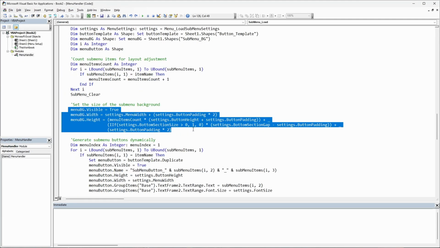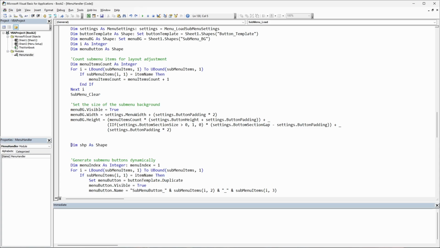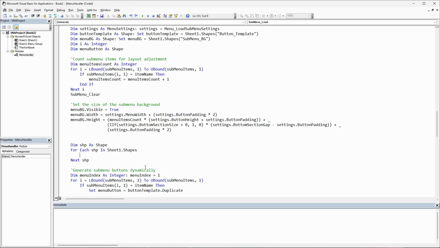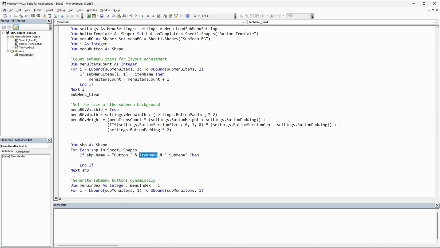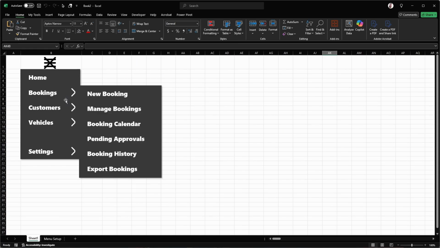You can see here that we're not actually setting the left and the top position of our menu in any way, shape or form. So to do that, we're going to need to loop through each of the shapes in the sheet. So we're just going to create a shape here and loop through each shape. Then we want to find the button with the item name that we're being passed and the submenu text at the end. We want to set the left position of our menu background to the shape's left and the shape's width. This shape is going to be the button that we're actually pressing to load the submenu. And we're going to set the top position to the top of that shape. Once we've found that, we don't need to loop through that anymore, so we can just exit that for loop. Now, whenever we click on one of these items with a submenu, it'll load up next to that item.